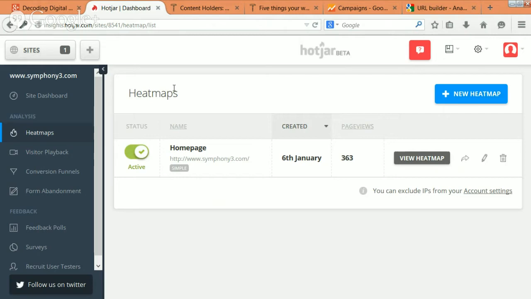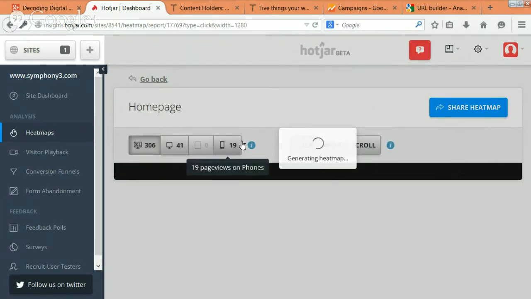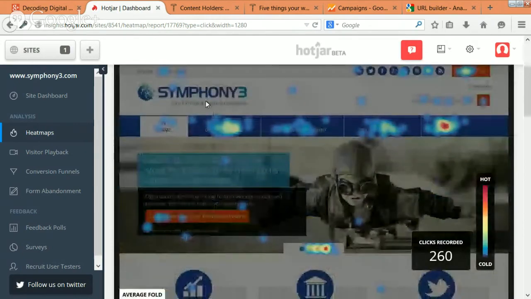Yeah, so as we mentioned, with Google Analytics, the information is sent to Analytics every time someone hits a new page. So we get data when they arrive at the page, and we get data when they leave the page. But what happens between those two moments is a little bit of a mystery. So I think Hotjar does a really good job of telling us what happens in those in-between phases, which are really important because that's when the content is consumed. Particularly for things like web forms, where we think we've created really easy web forms, this tool can actually show you where people maybe find things difficult or where our instructions aren't explicit enough.